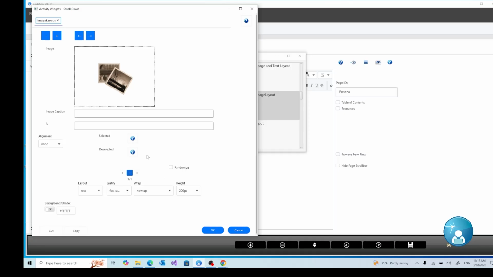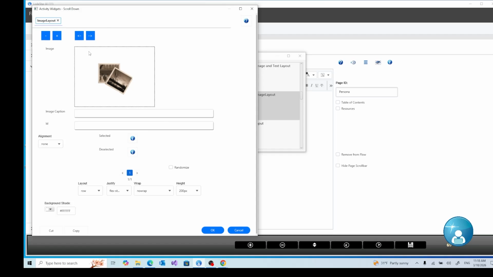Most widgets work the same. They have a similar interface. This allows us to add items, delete items, reorder items. And then for each item, we have some fields that we have to fill in. Down below, we can also navigate. Once we've created an item, we'll see 1 of 2, 1 of 3, and we can navigate that way.